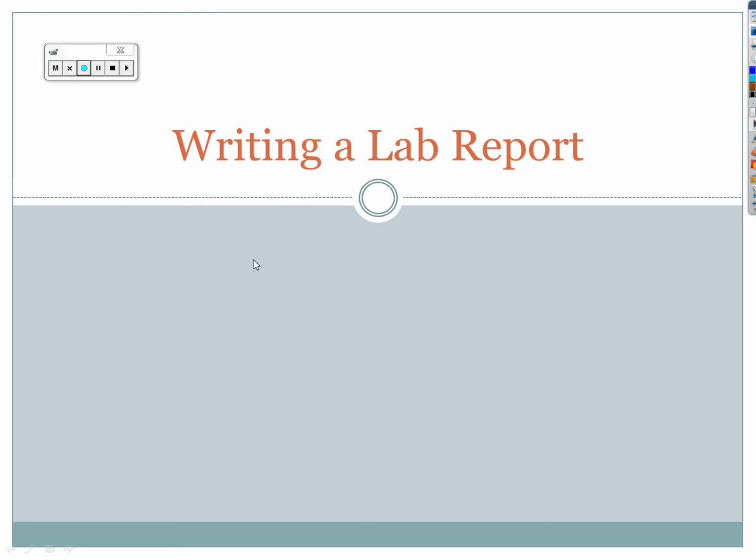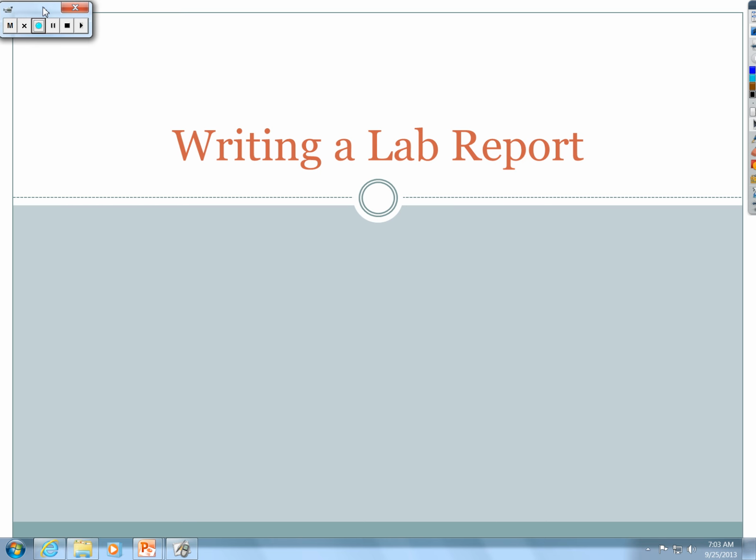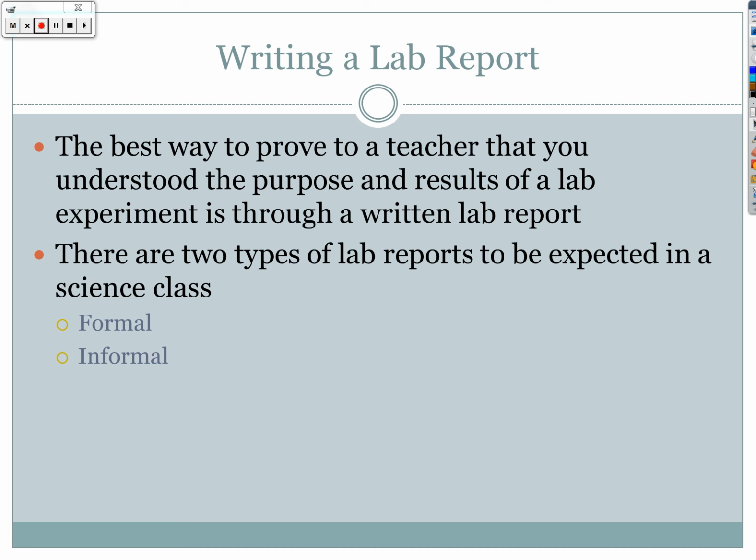Today we're going to be talking about how to write a lab report. In chemistry, a lot of what we do are lab experiments, and like I told you at the beginning of the year, I'm never going to give you a lab unless I want you to learn something from it. And so writing a lab report is the best way to do that. So the best way to prove to a teacher that you have understood the purpose and results of a lab experiment is through a written lab report.